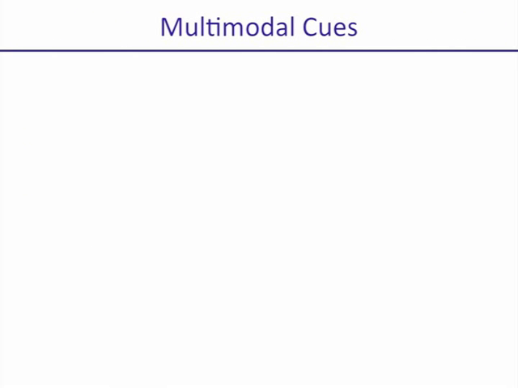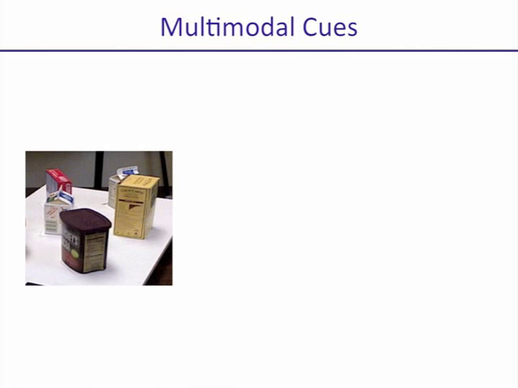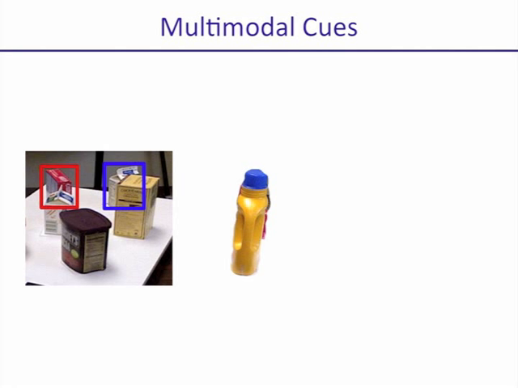Here's one example: there are two objects in the back which are highly occluded. Since they're occluded, global descriptors such as those which describe the shape of an object might not work very well. But since there's a decent amount of texture on each object, SIFT descriptors will work well. On the other hand, here's another case where we have a side view of a detergent bottle. There's relatively low texture, so SIFT descriptors will not work very well. But there's no occlusion, so shape descriptors might give us a good idea of what type of object this is.